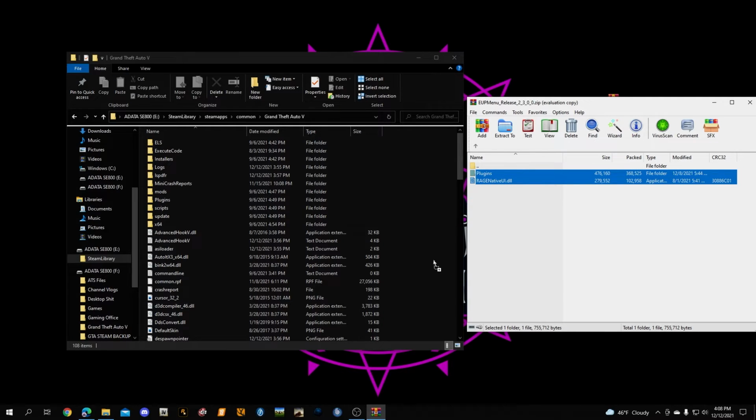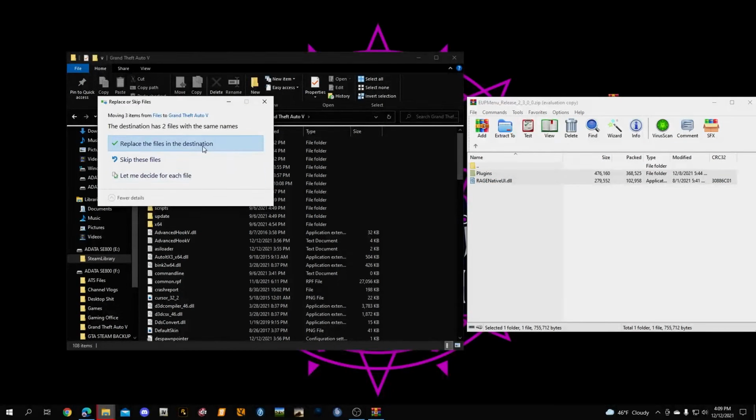This is your buffer zone, your safe zone. You do not want, see how that's highlighted? If I was to drop this here, it would drop it into that file, and I would not like that because my game would probably crash. So you want to make sure you keep it out somewhere where nothing is highlighted. Go ahead and drop those in there. Now it will ask you to replace both of these files. Go ahead and click yes.